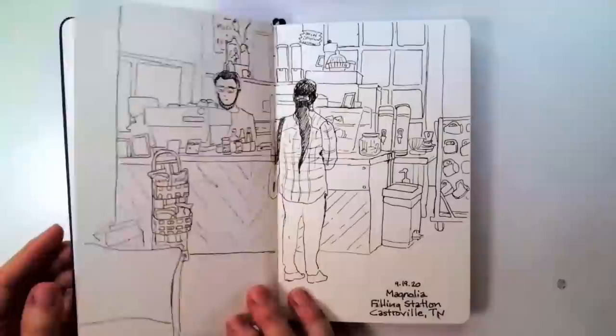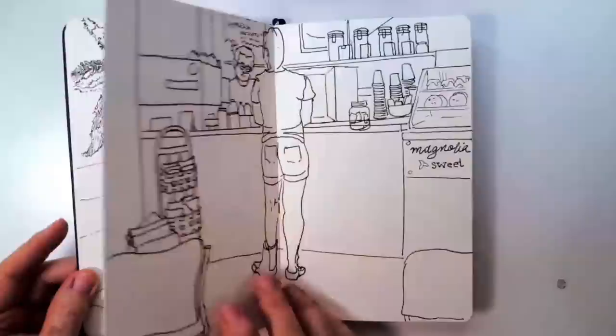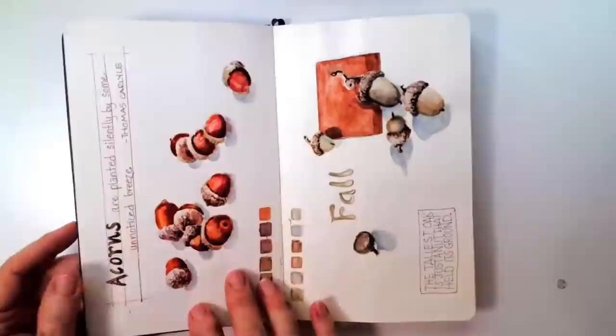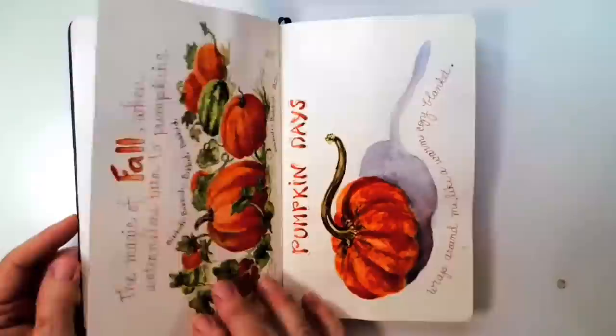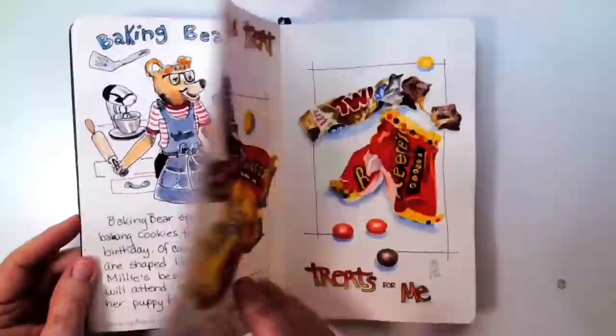So what is it about sketchbook art that you like? I think I like it because it's immediate and I can pick it up anytime. I was a high school art teacher for a long time and I'd come home exhausted wanting to do art, but I didn't feel like getting out the oil paints or big canvases — I saved that for summers or holidays. But I discovered Sketchbook School and loved being encouraged to sketch every day. I'd sit down at my art table in the evening planning on 15 minutes, and end up sketching for hours. It didn't matter if I was producing something somebody else would like — it was for me. It was personal. And I just fell in love with working in my sketchbook every day.